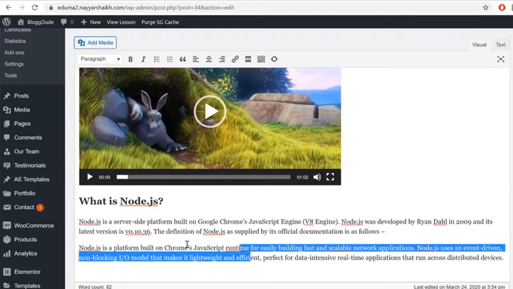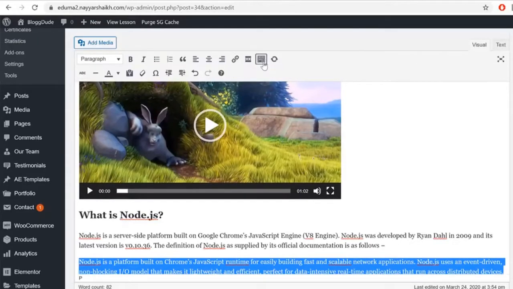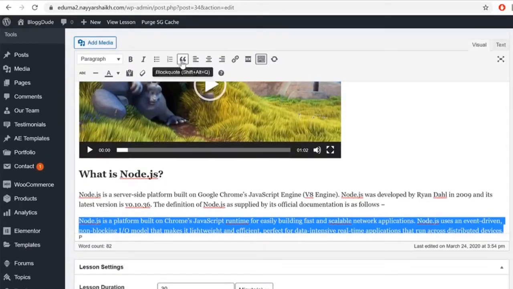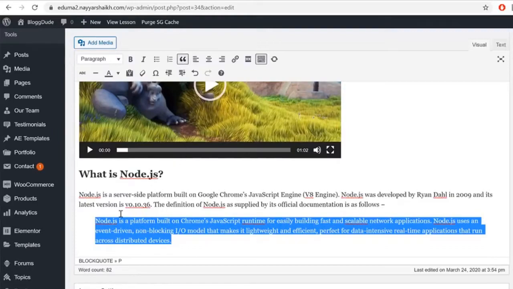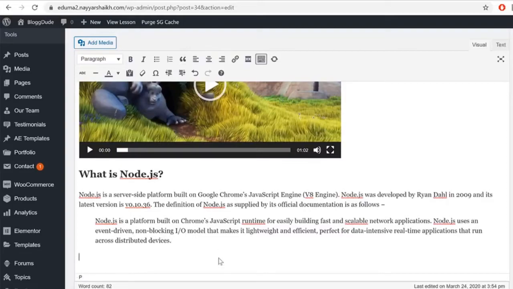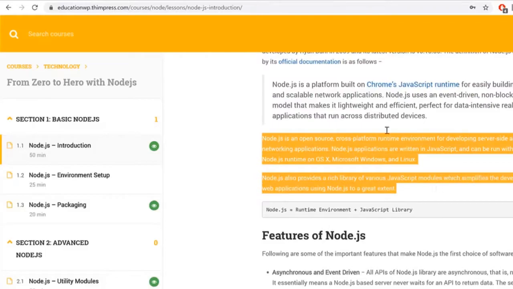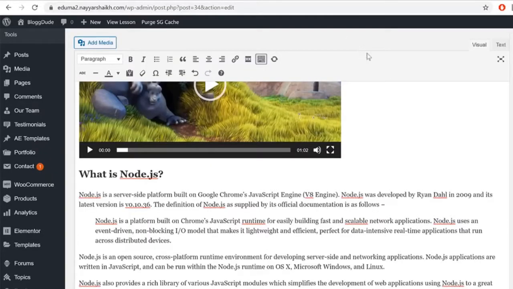You'll select these 2 lines, and after that you'll go at the top. Make sure to first click on this option, toggle toolbar, so that you get more options. And for this, you have to select this block quote option. If you click on block quote, now as you can see, this is shifted towards right, which means that style is applied on this. Then after that, let's see some more text. These are all regular text, so nothing to do here. Just type in that text.